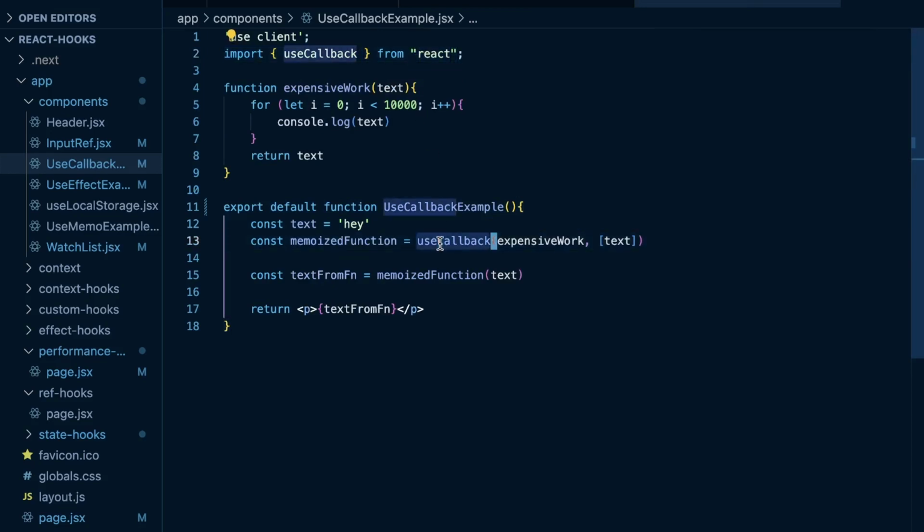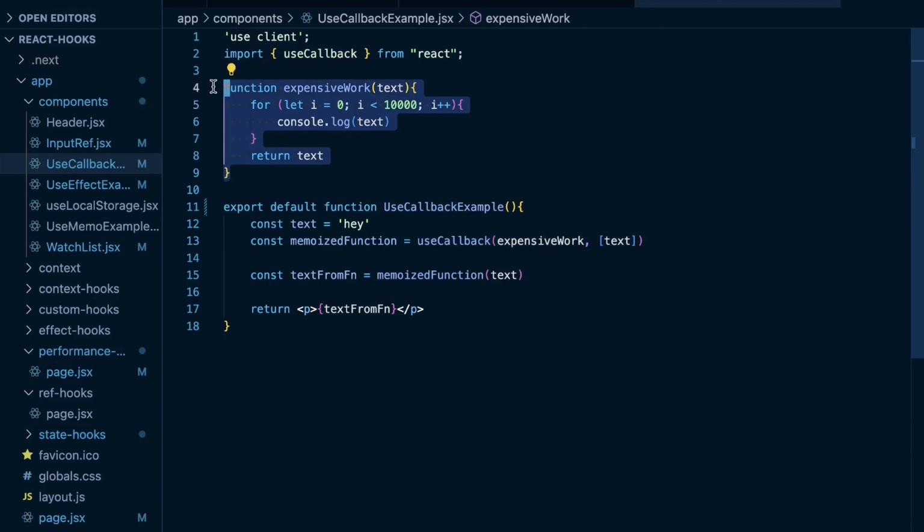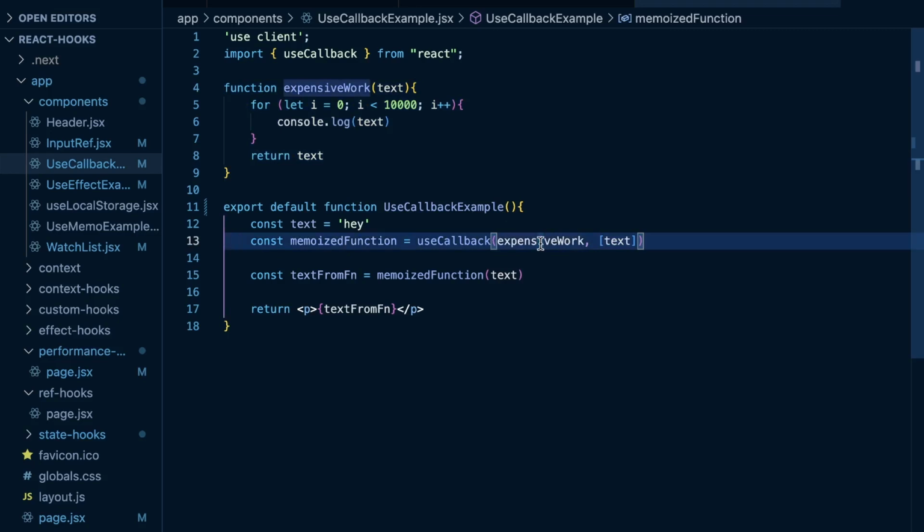And when we call useCallback, the first argument is going to be the function that we want to cache. So here, expensiveWork, this is the function we want to cache. And then the second argument is going to be the dependency array of when we want to reinitialize this function. So here we want to reinitialize this function every time our text changes.